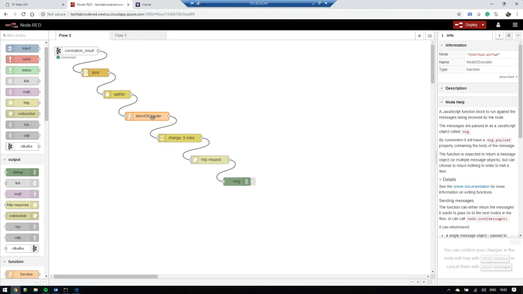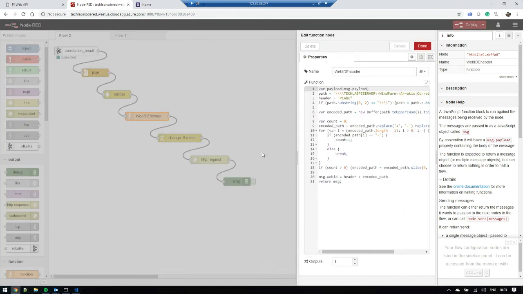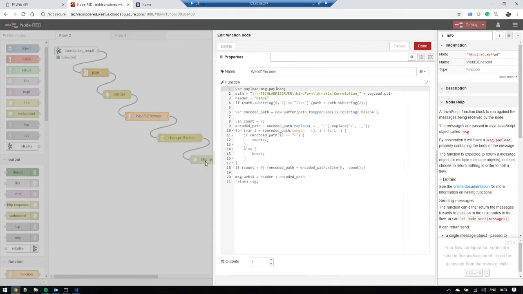So what NodeRED allows you to do is to get the information from the payload and apply some code to it. And what code am I going to use here? The same one that we have used before to generate the web ID. Let me expand. So here's the payload. I store it as a variable. I have the full path here, and I get the pair. You guys remember that we had a JSON attribute called pair. So it's correlation under A under B. That's why I decided to do this. It will be very simple.